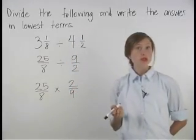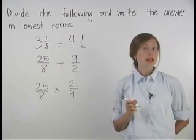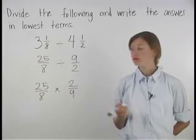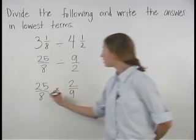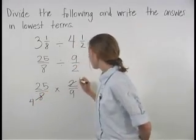So now we're simply multiplying fractions. Remember that when we're multiplying fractions, we want to cross-cancel first whenever possible. So here, notice that we can cross-cancel 8 and 2 to 4 and 1.